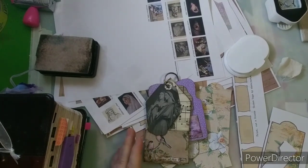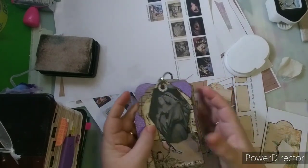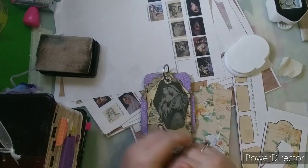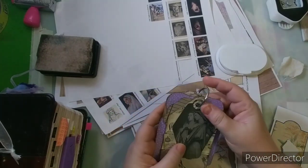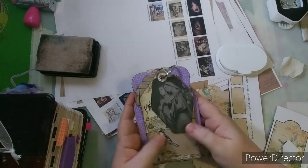Good morning, everyone. Penny here, and today I am just now getting started into studying the women of the Bible and the writing scripture for today. So I have been working on a tag booklet for the women of the Bible study.